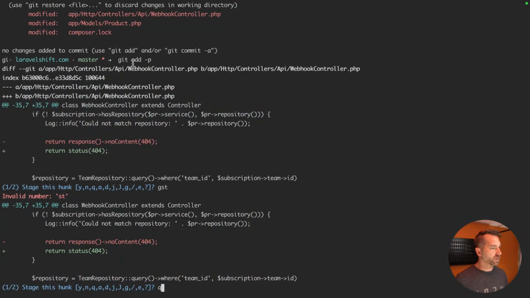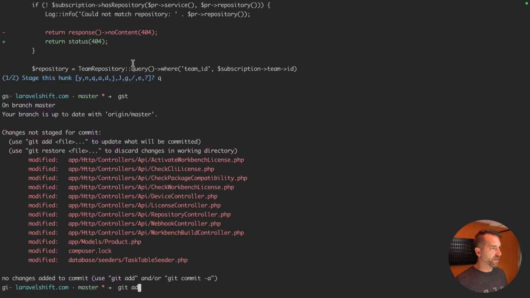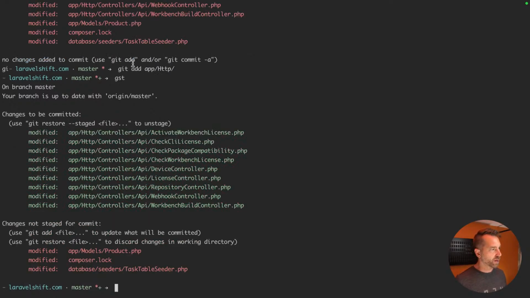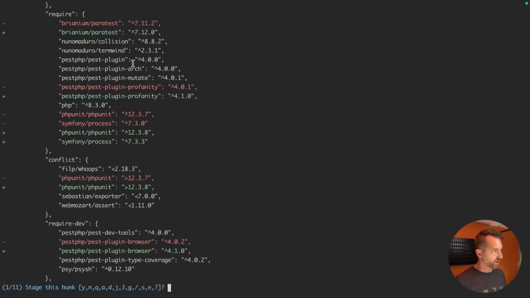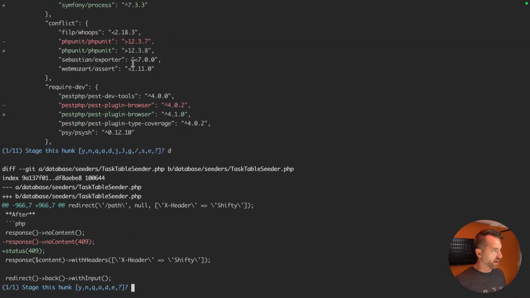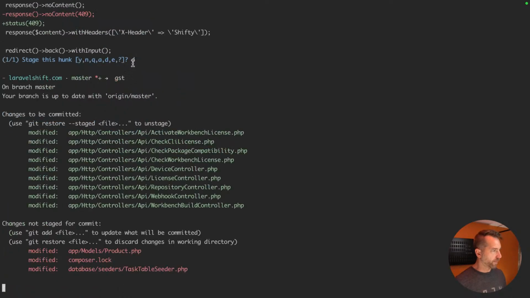Okay, so again, we're going to trust this based on the fact that it worked for the other stuff. So I'm going to just go ahead and say git add app HTTP controllers. And let's see what else I messed with. We don't want any of the trickery there. Okay.